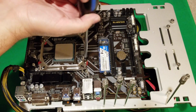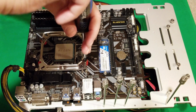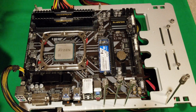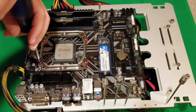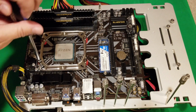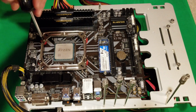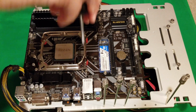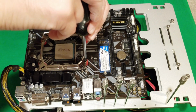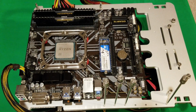All right, so just toss that in. You can feel it when it starts to tighten. Okay, so you have to keep going, and it'll just stop. All right. And our last one, right here in this corner. Okay, so just make sure they're nice and snug. Don't over tighten. Should be on there pretty securely now. Should probably pick that right up. Yeah, pretty much. Okay, now on to the next part.